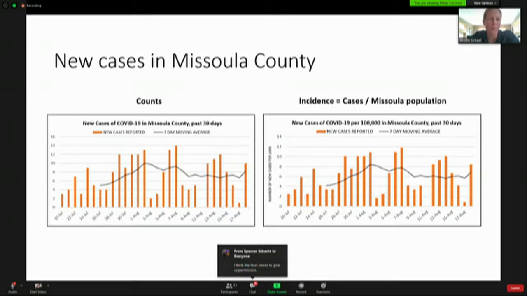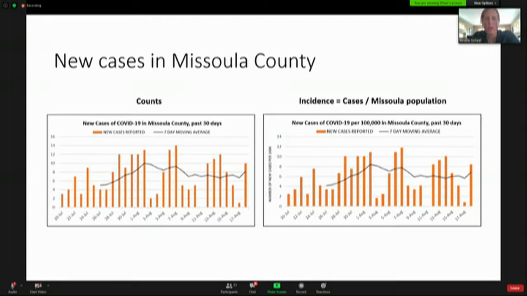So in the second graph, our daily cases are adjusted by population and reported per 100,000 Missoula residents. And close to 4 weeks ago, we reported an average of around 4 new cases per 100,000. On August 2nd, our new case incidence peaked at 8.5, and then in the previous 10 days has since hovered around 6. As of yesterday, we're reporting 7 new cases per 100K for that 7-day moving average. And as Cindy mentioned, today we're reporting 2 new cases, and so we'd likely see that trend go down a little bit.